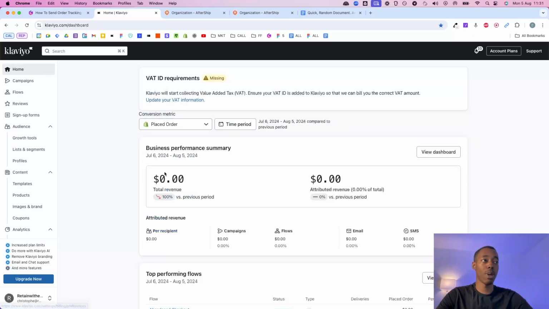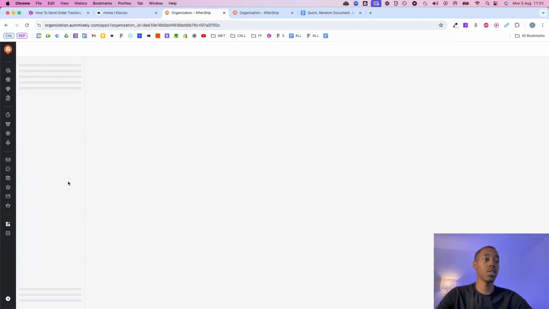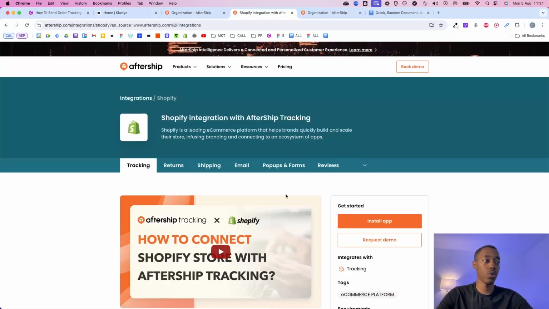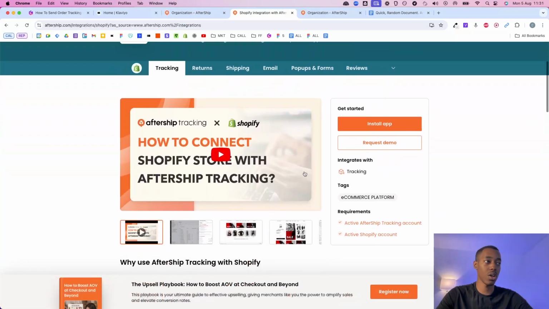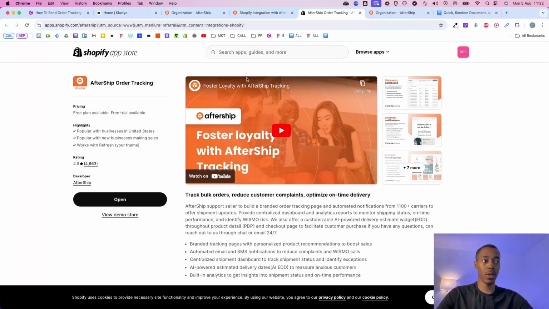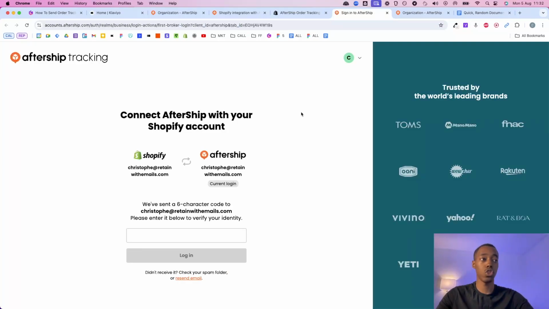Now let's go back to AfterShip to integrate it with Shopify. So integration, again, just click here and then view more apps and click on Shopify. Again, if you use Magento, BigCommerce, just click on your relevant app, click on install app. So right here, our screen might look a little bit different. Right here, this button says open for me. If you've never done it, then it's gonna say install. Click on install, then it's gonna install it into your Shopify theme, and then it's gonna transform to this button. So I'm gonna click on open now, and then actually connect the AfterShip account to my Shopify account.